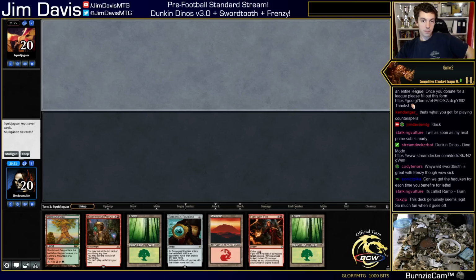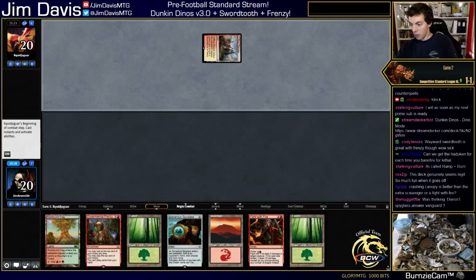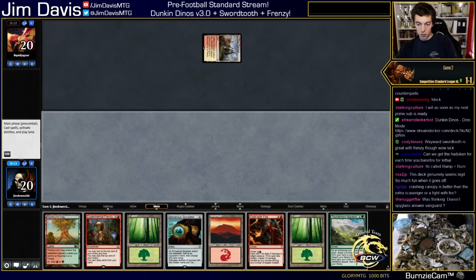All right. This hand is fine. We can keep this. It's not great, but we have Spyglass and lands and Frenzy. I think Scavenger is fine. Maybe Thunderherd Migration. That's the first time we haven't had a thing for that.